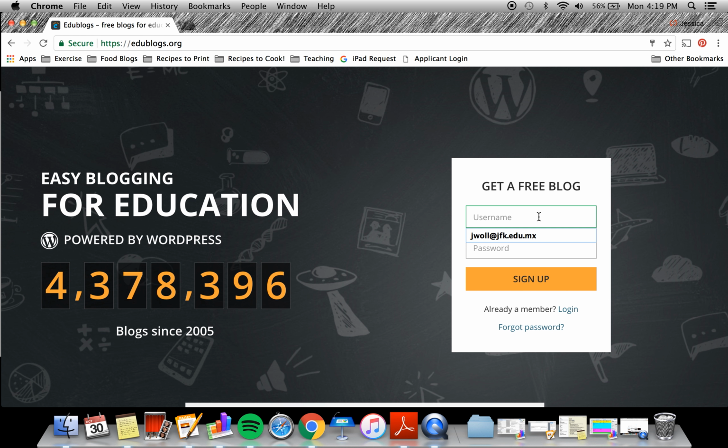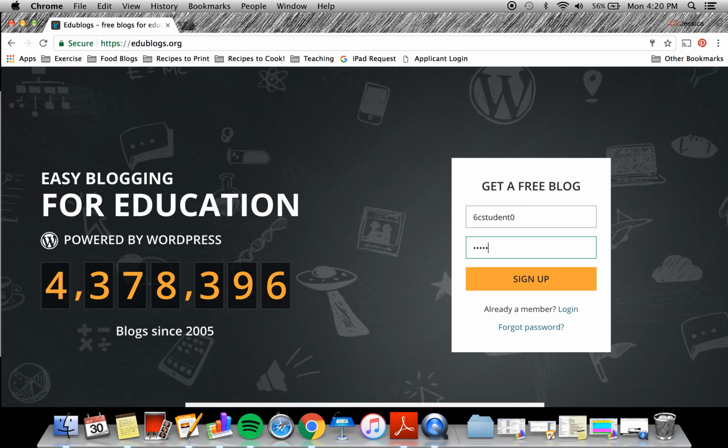Here, you're going to put your username and password. Your username and password should be exactly the same as what you did for Pixton. So I'm going to pretend like I'm in 6C, and I'm going to say 6C, student, and I'm going to say I'm number 0 just because there is no number 0. Obviously, if you are in 6A, you'll write 6A, 6B, 6C, or 6D. Your password then should be JFK, and again your class, 6C. Okay.